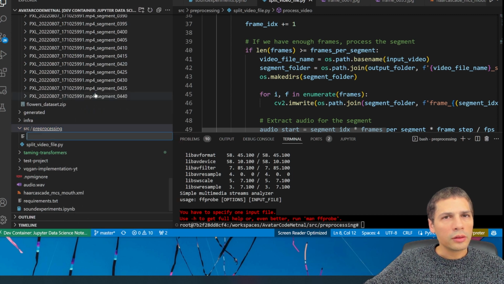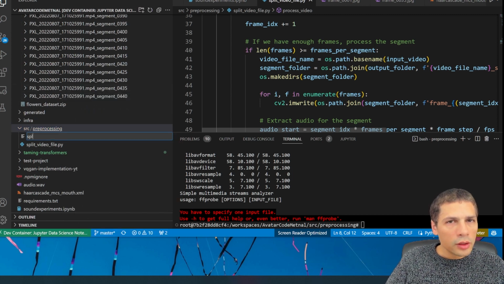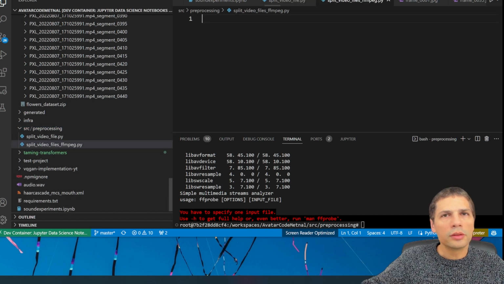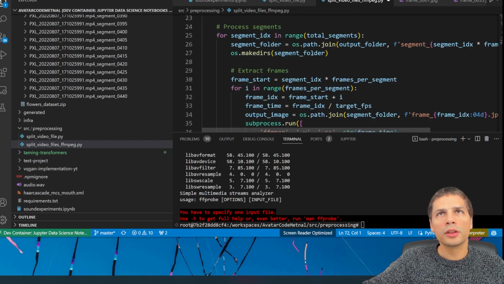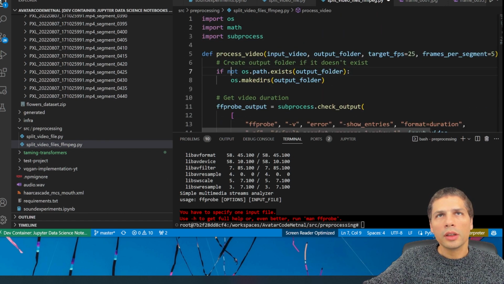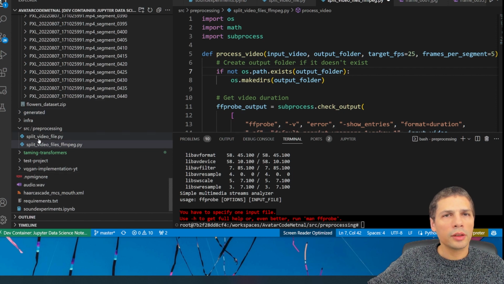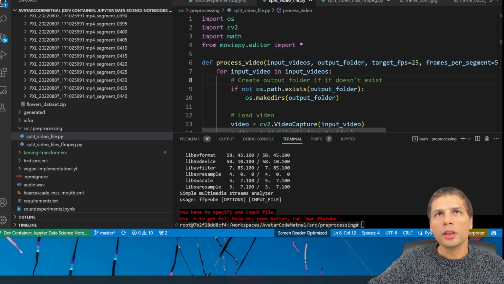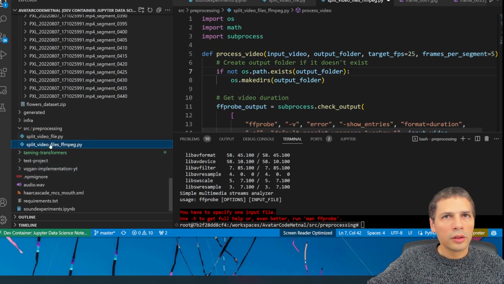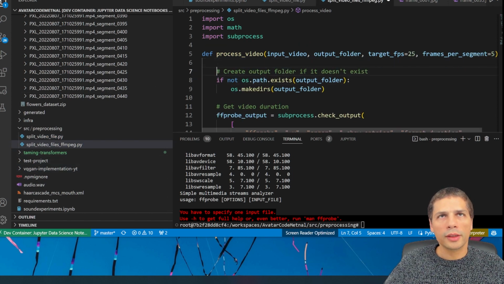Split video files FFmpeg.py. Okay, so copy this. And I can just apply the same change I've done here, which was just to accept multiple videos.